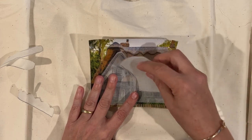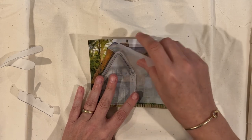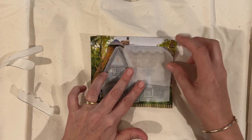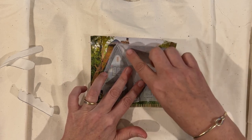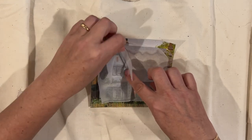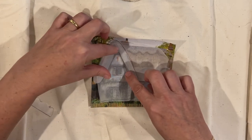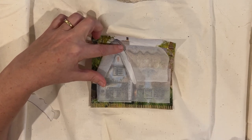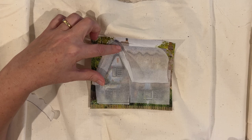That's the roof. So that's the bit that will be at the back of the house there. And then there is a gable that sits at the front, which is that piece. Okay, does that make sense? So that easily gives you the main elements to your image.